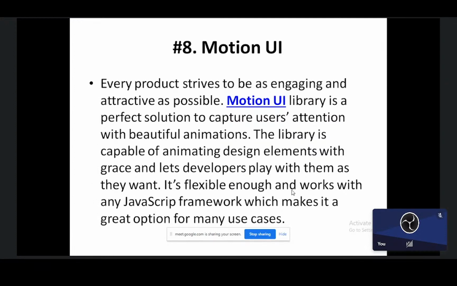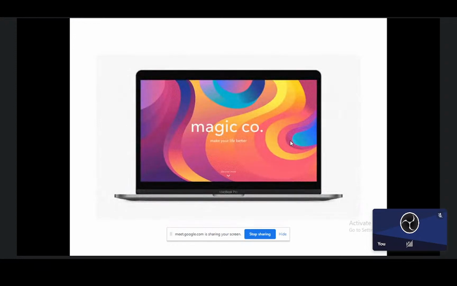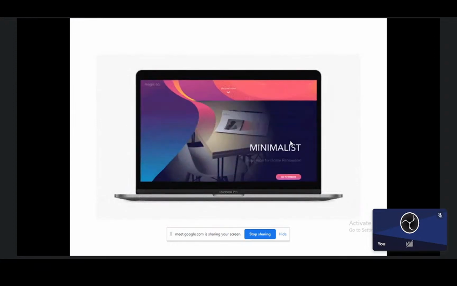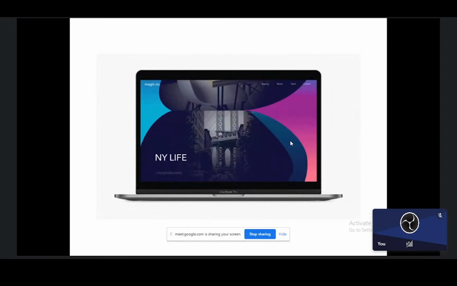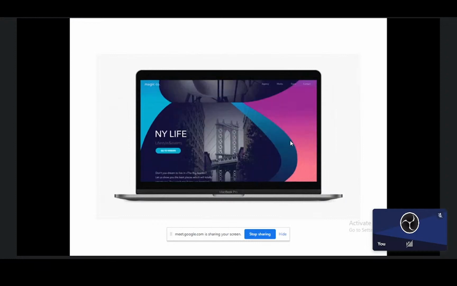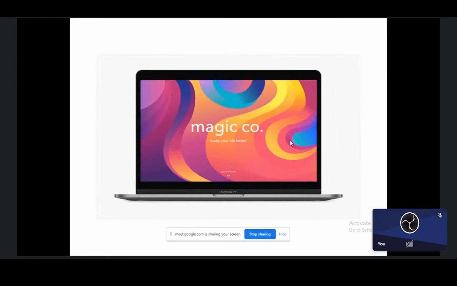At last, every product or service needs a very good, engaging, attractive layout or look and feel. So we use Motion UI. It is from zurb.com, where we create some Motion UI presentation, that is GUI, which looks like this. You can see how nicely it gives a nice effect to the users who are using it, and it is very fast to load as well, right? So this is Motion UI.